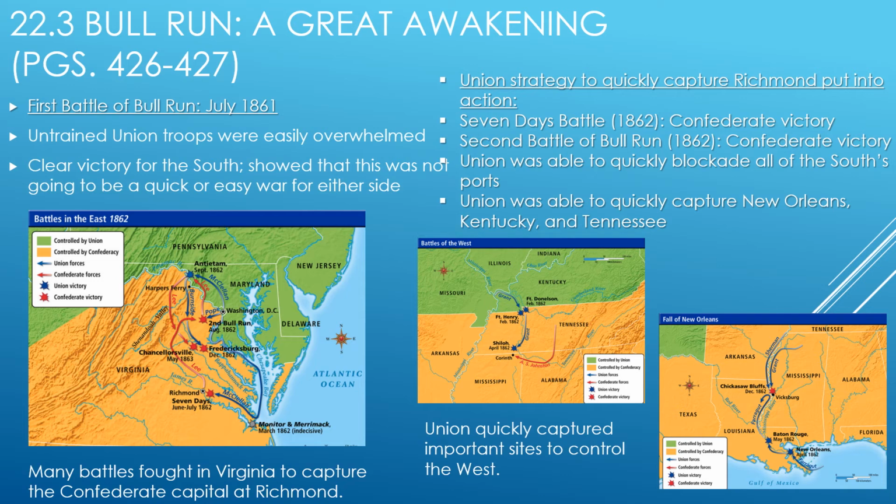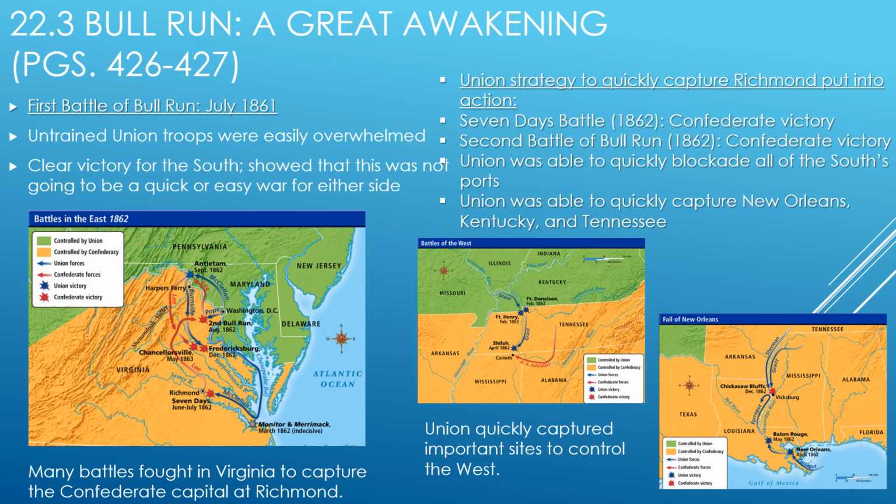They were very easily overwhelmed, and it was a clear victory for the South. The northern troops literally run off the field in a panic. Lincoln realizes this is really bad, that his troops were so easily scared off in just a few hours. So he really pushes his generals to put into action a plan to capture Richmond.